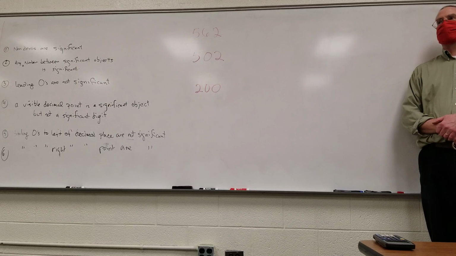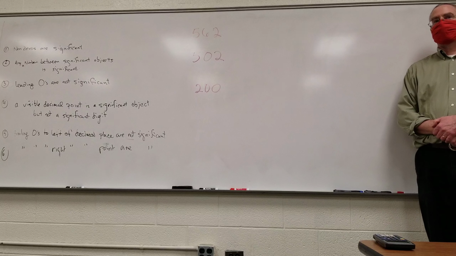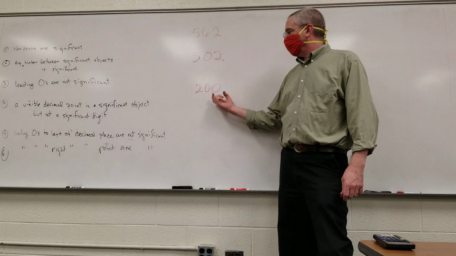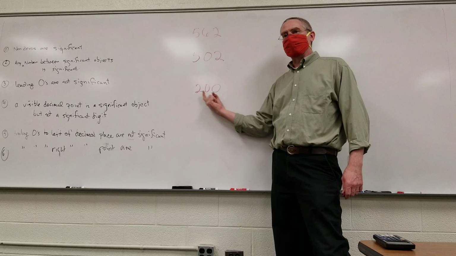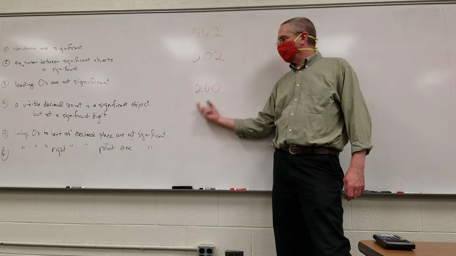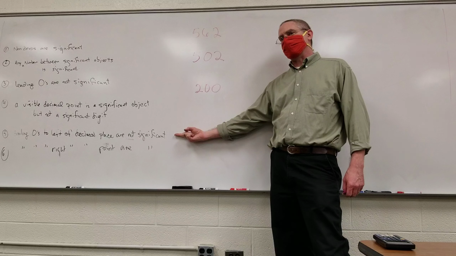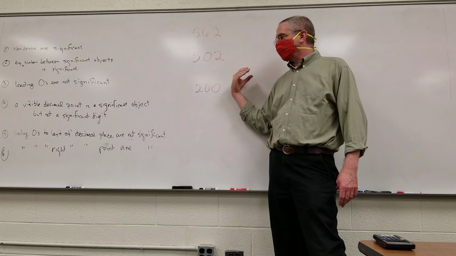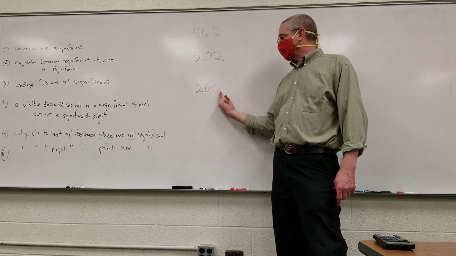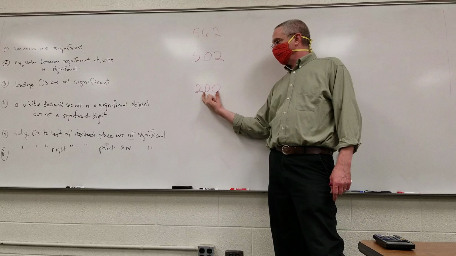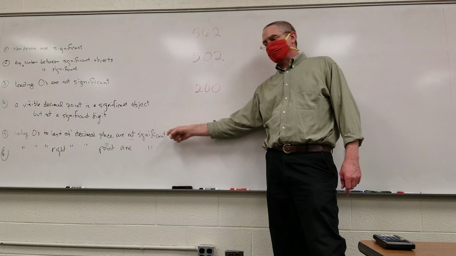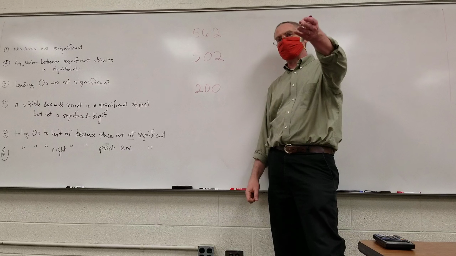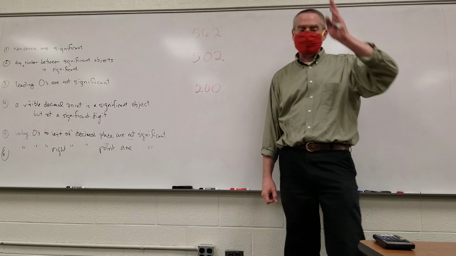Because there's no decimal, it is not significant. They're trailing because they're on the right side, and it's to the left of the decimal, left being over here. So we're looking at this main sentence right here. Trailing zeros, zeros off to the right, to the left of the decimal place, are not significant. So it would just be 1 sig fig.